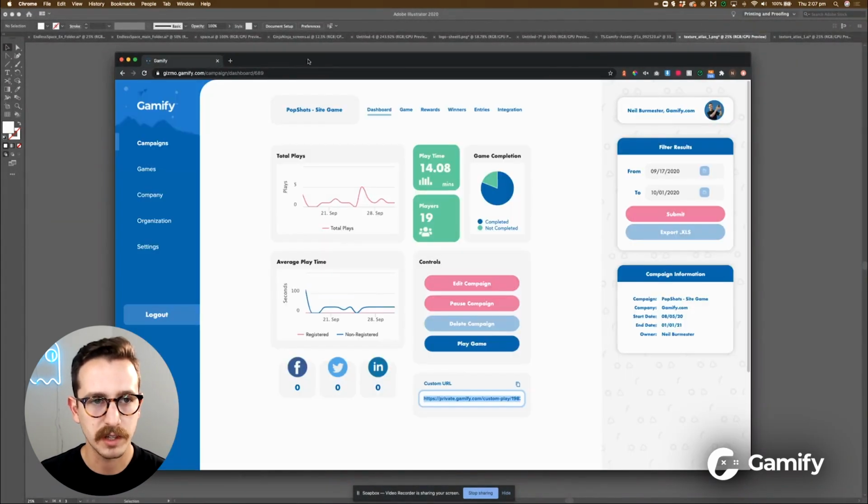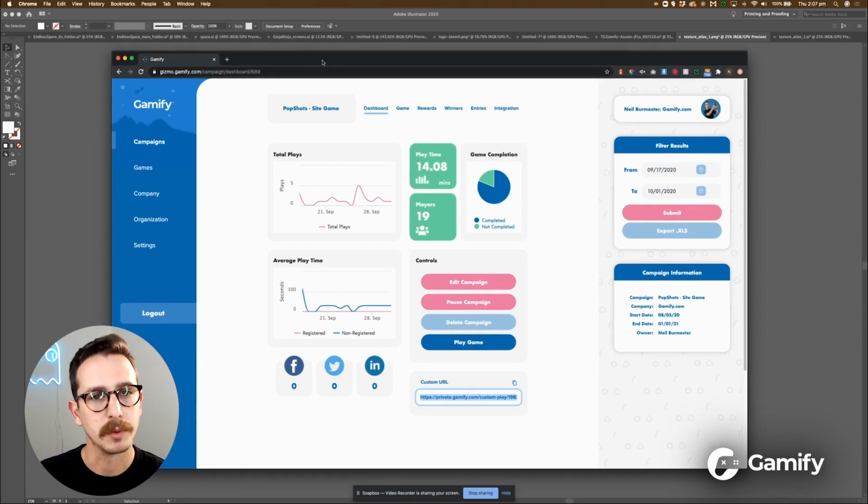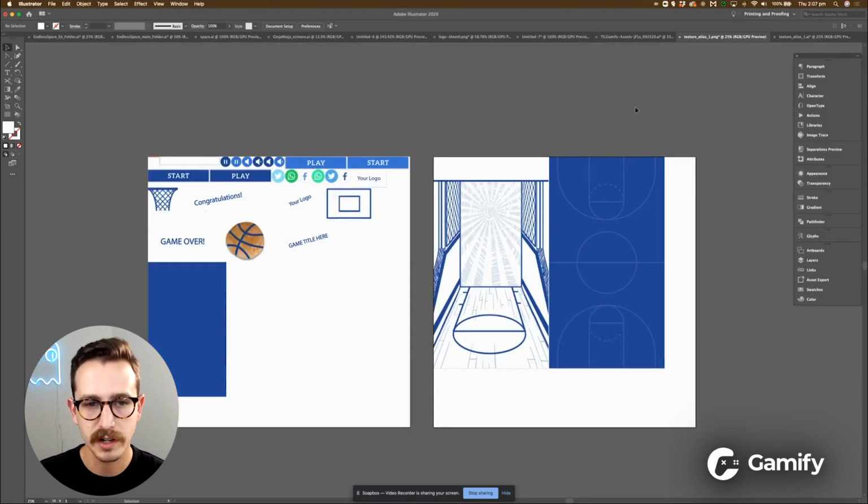So what I'll show you is, I'm going to jump over to Illustrator right now. You can use Photoshop if you want. I like to use Illustrator just because it gives me vector files to work with. But at the end of the day, it is a personal preference. So go ahead and use whatever you're comfortable with. So let's jump over to Illustrator.